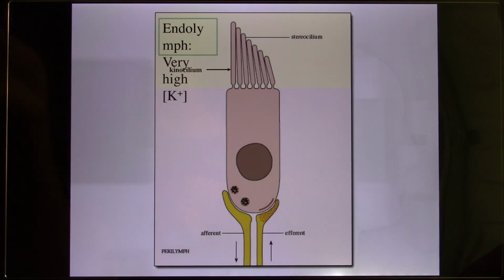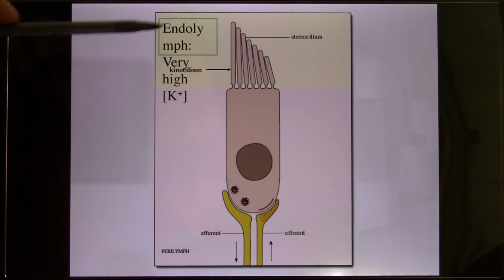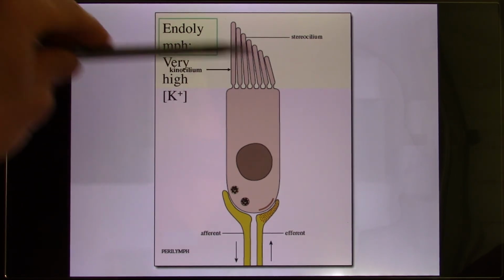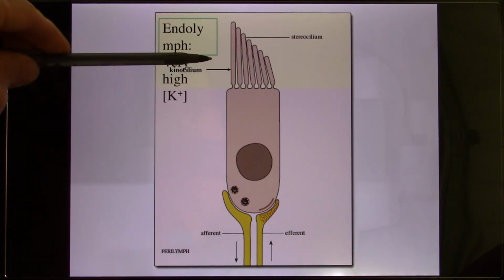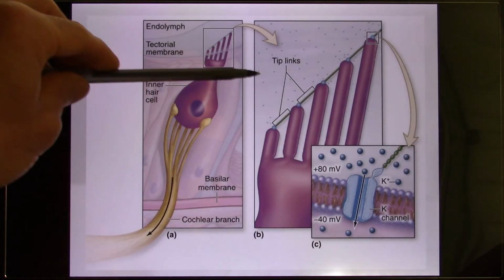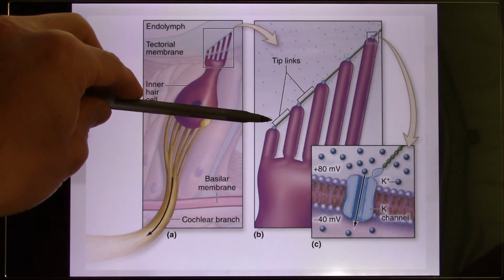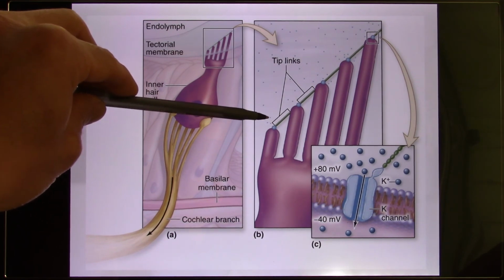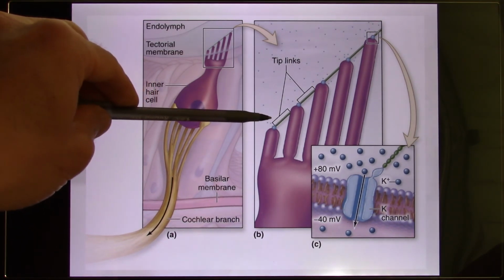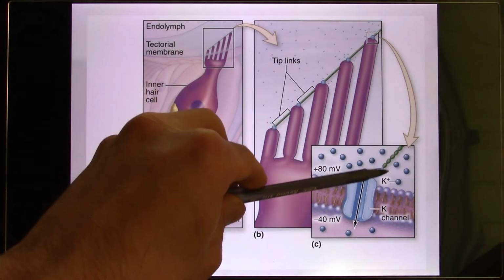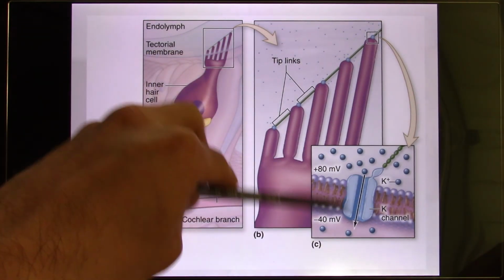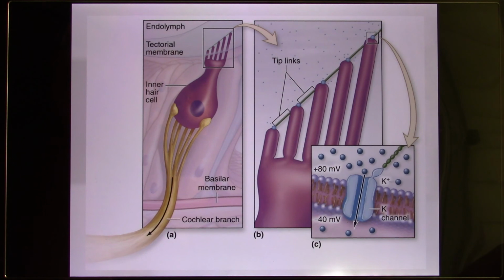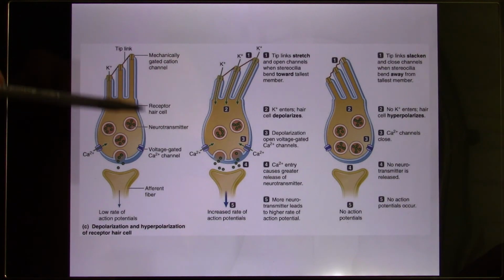And this picture shows you the hair cells. And those endolymph, they have a very high potassium. That's the unique part. Most of the cells outside is high sodium. Inside is high potassium. But those endolymph actually have a high potassium. And when they start to move, on the hair, they have the mechanically gated potassium channel. It's opened by mechanical force. When they start to move, they'll pull the channel open. And when they pull the channel open, because there's high potassium outside, it's going to flow in, from high to low. And once it flows in, it makes the inside become more positive. So we call it depolarized.